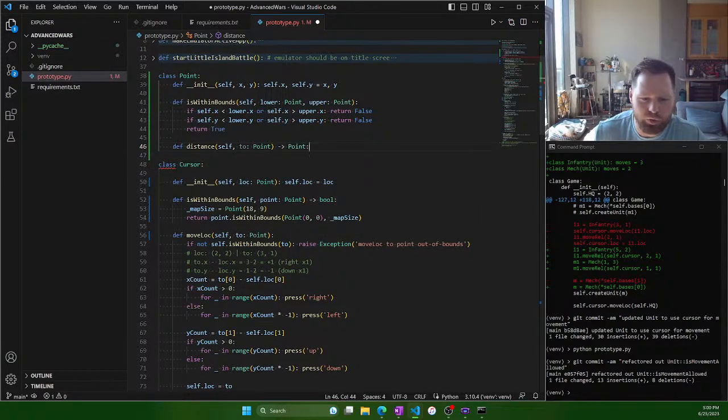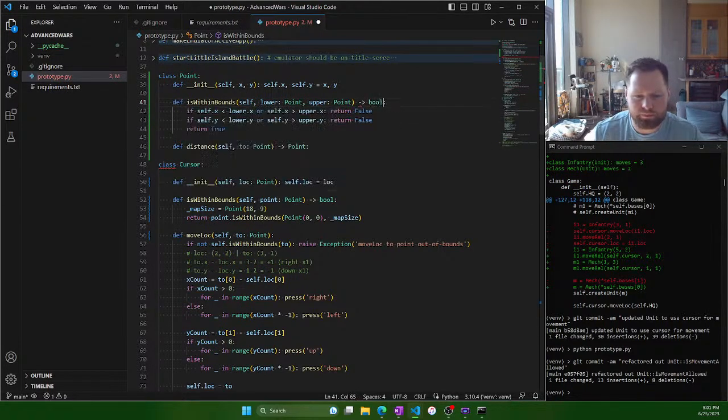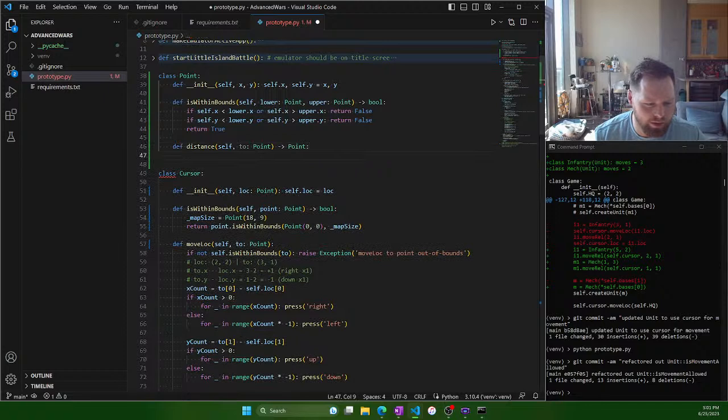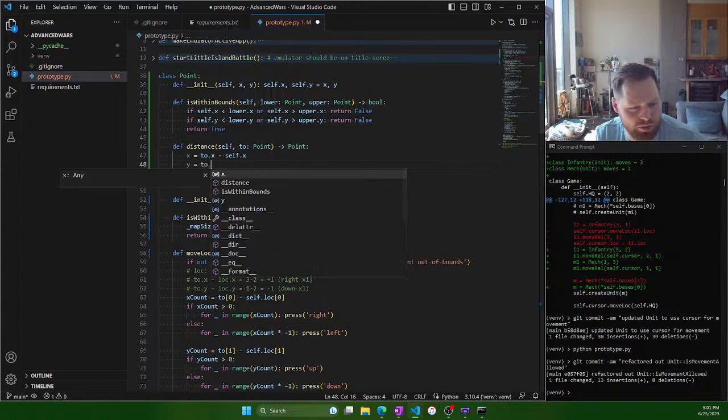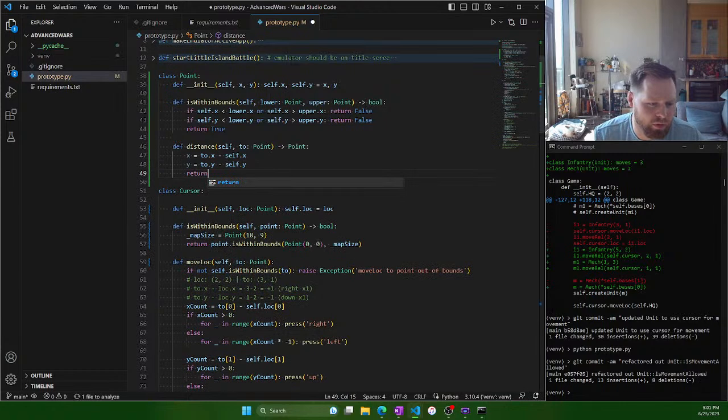This should return a bool. And then here we're just going to do x is equal to 2.x minus self.x. Y is equal to 2.y minus self.y. And then return a point x.y.